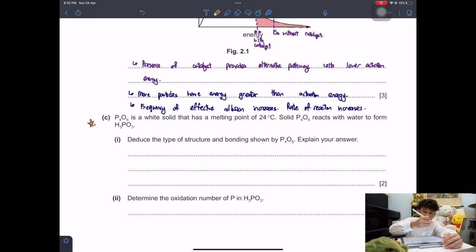So I know that. Okay, so do you see that it reacts with water? The keyword is reacts, guys. So when you see the word reacts or when you see the word hydrolyze, it's the same thing. Okay, so structure and bonding, very simple. So I know that the structure is a simple molecular structure.